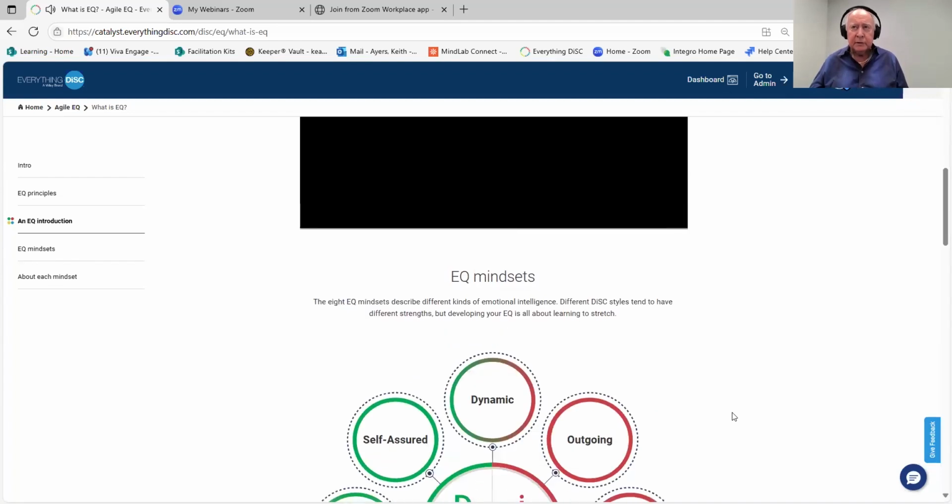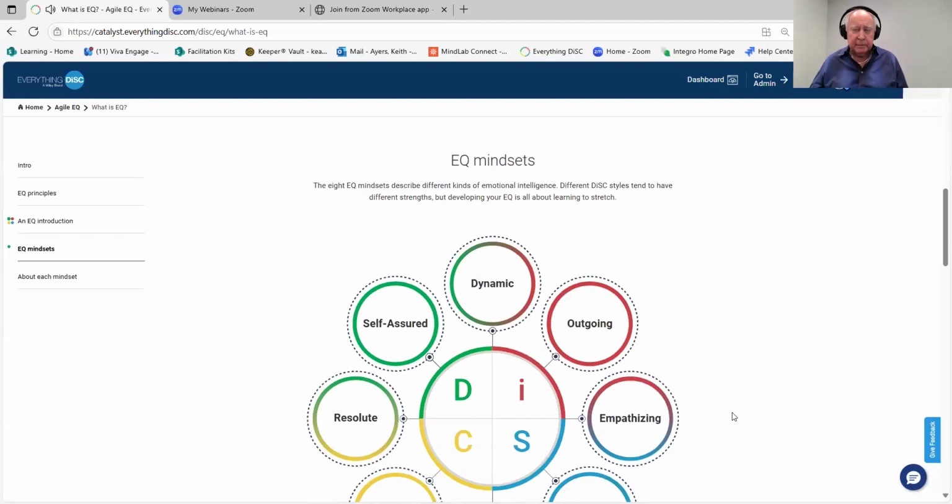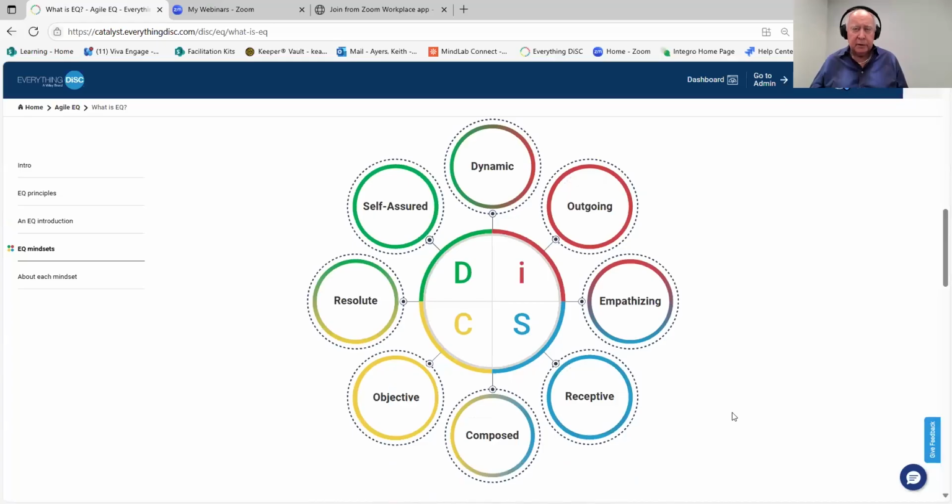Okay, so as you can see, the profile is about mindsets. And one of the valuable things about this profile in terms of increasing self-awareness is helping people be more aware of what their natural mindsets are. We'll go into those. And this is the model that the profile is based around. As you can see, there is a mindset for each of the 8 scales. I'm going to scroll down and have a look at each of those.